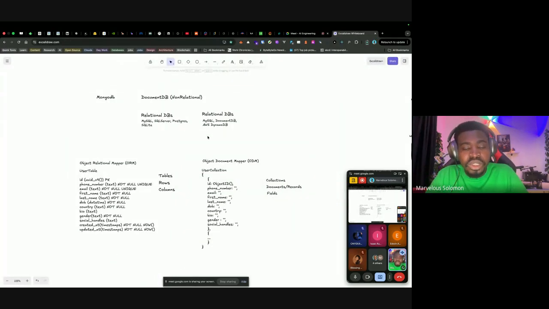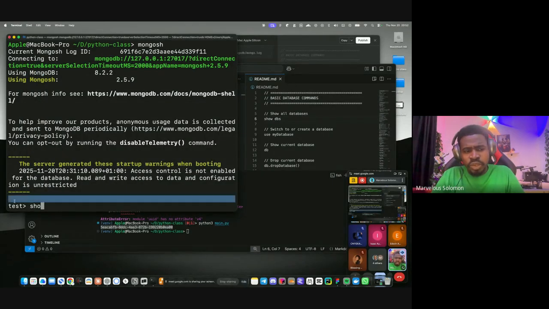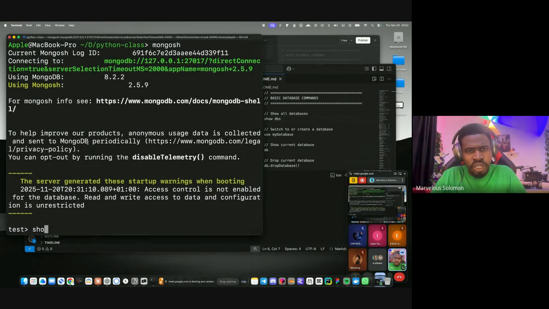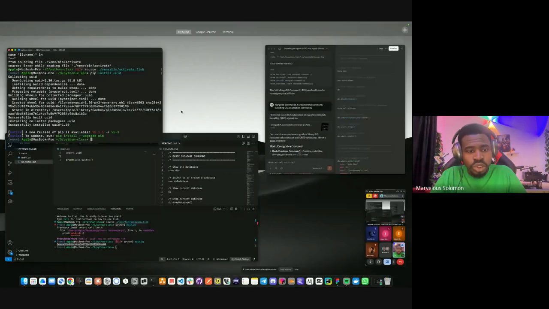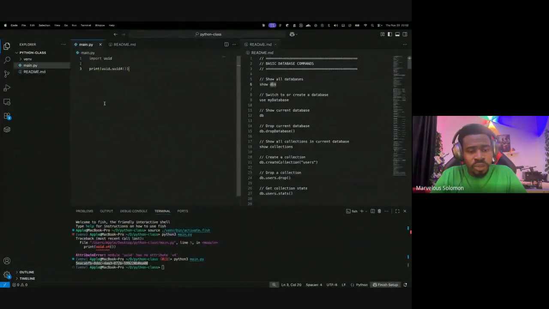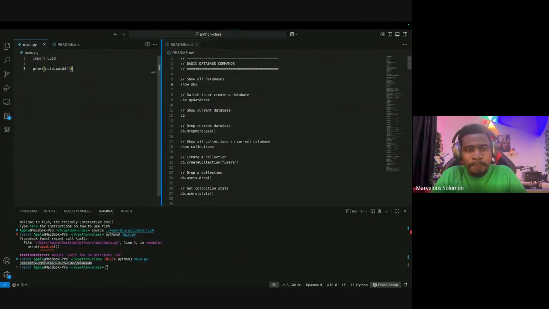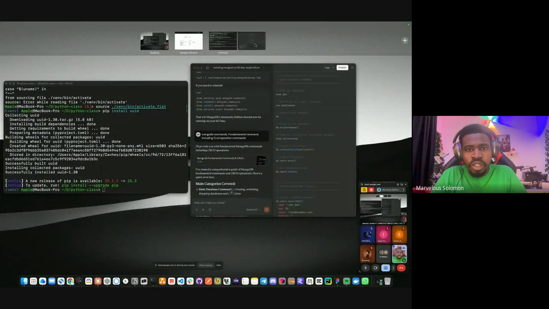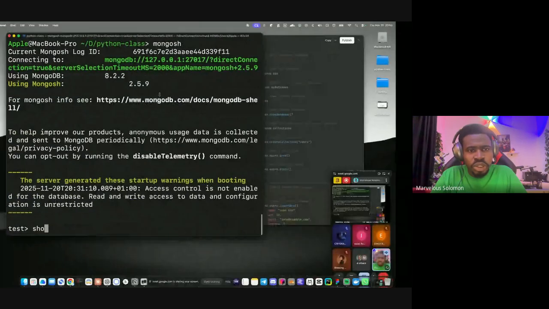While that is downloading, let's start exploring the commands, okay? The first command we have there is show dbs. By the way, guys, look at the terminal here. I'm going to zoom in again. Let me zoom in like this. Let me throw this in here. I'm supposed to be able to just merge this.